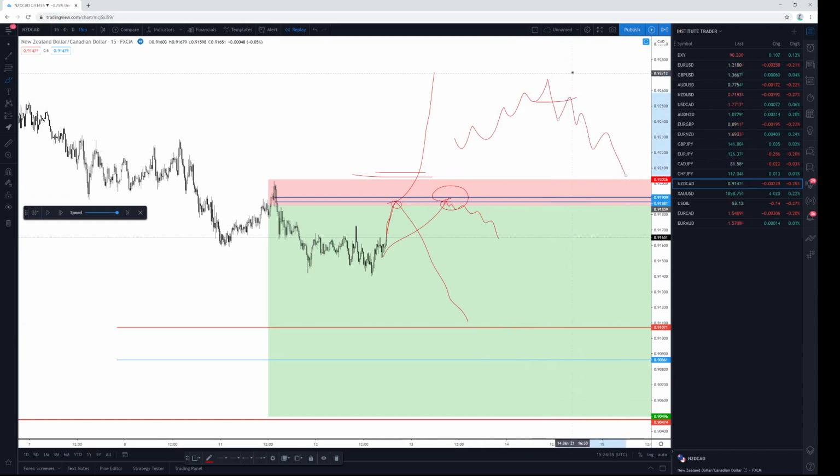So you can wait for this to form here, or you can take the trade as it's coming. That is something that you have to choose. I can't choose that for you. If you can be in front of the screen, then it's best to do it this way, because this is how I'm doing it all the time. I'm waiting for a breaking structure before I take a trade. I'm very conservative. I've done this several times.